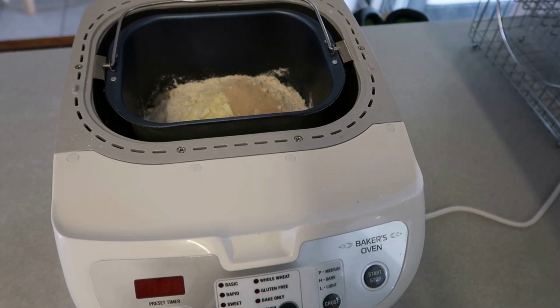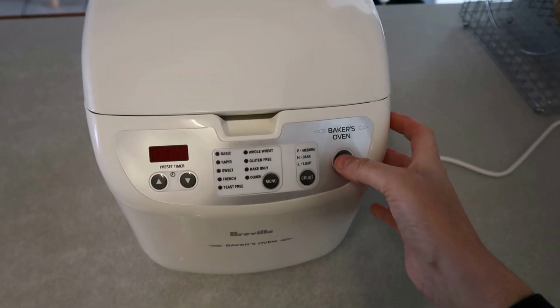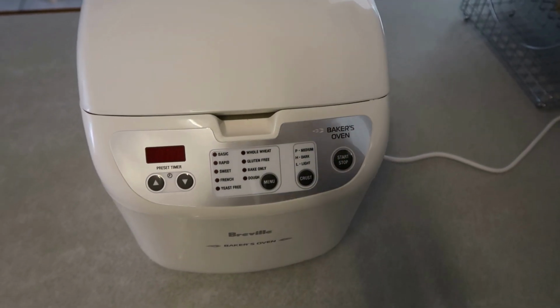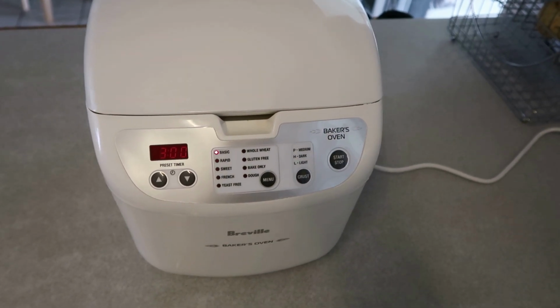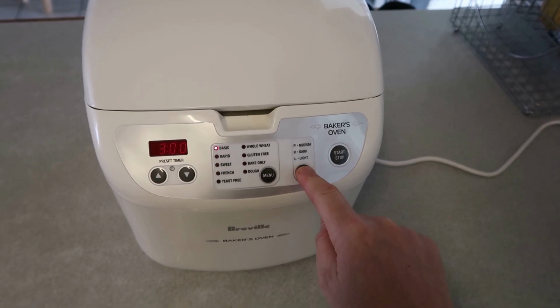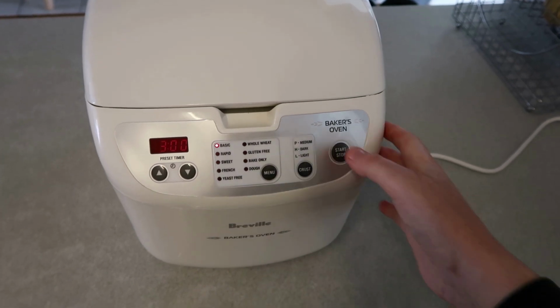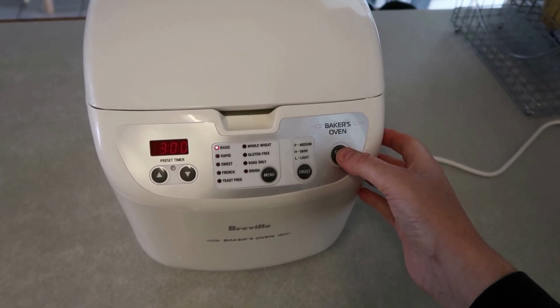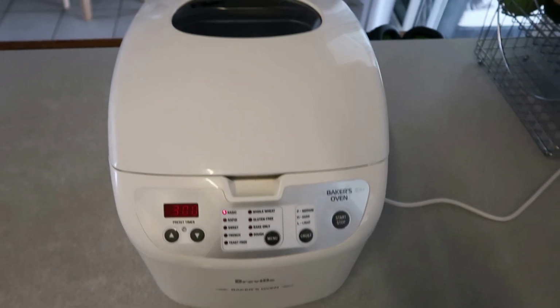And I'm going to put the setting on. I'm using a basic loaf here for the recipe, and I'm just going to set it on a 3-hour timer because that's the basic white bread timer. And then I'm going to be putting it on H for dark crust because I really like the crust to be dark. I can leave it on a little bit longer if I want to, but I just really like it crunchy. And I'm going to just leave that on now, and that's done.